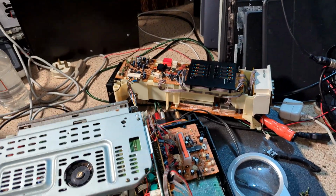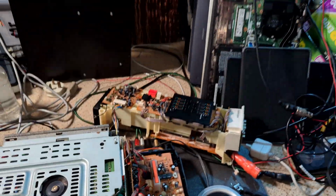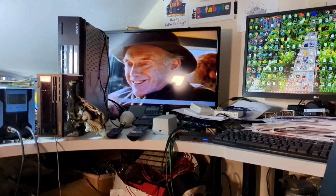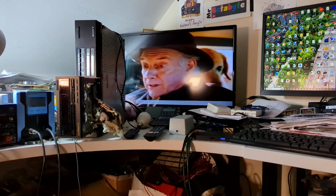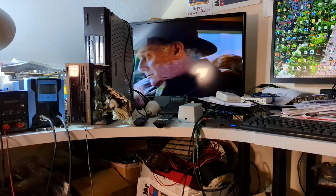Okay, so we're plugged back in. It's to do with that board. And we have liftoff. That's really interesting. There's obviously control pulse type stuff going on there. God, it's nice, isn't it? Really nice. Tracking furthest left, tracking furthest right. So it's not bad at all.